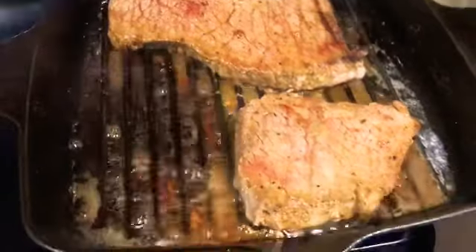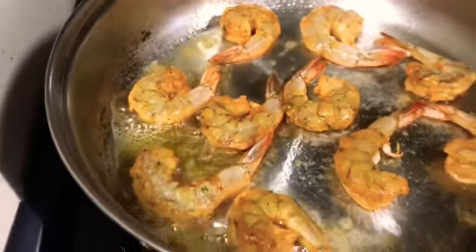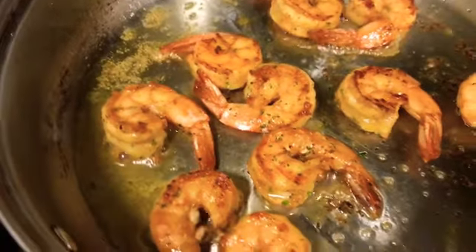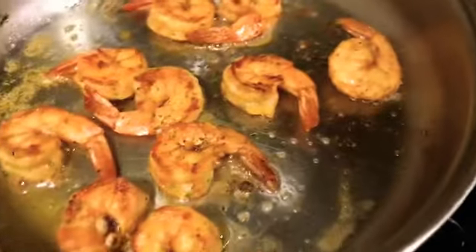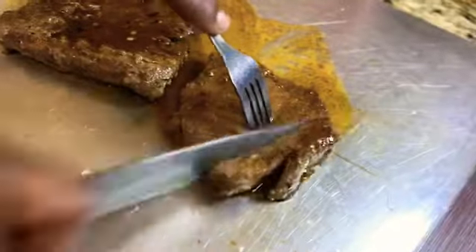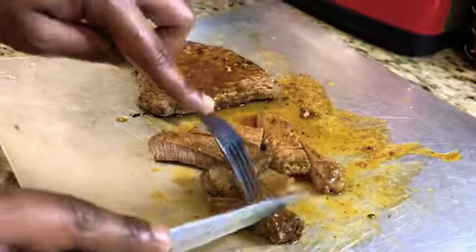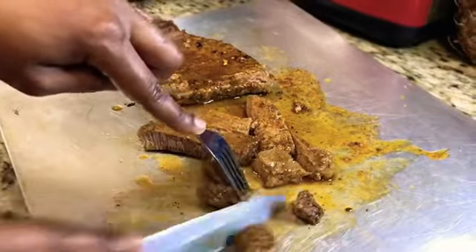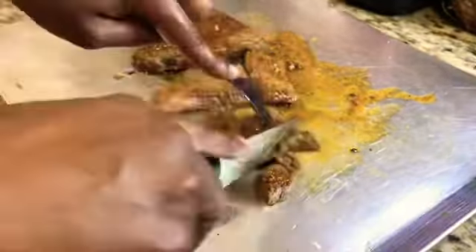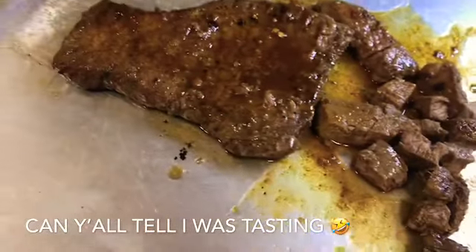Here's the first batch of our shrimp sizzling up, getting all done, and that steak is still over here sizzling away. We're going to let these shrimp cook for about one to two minutes and then they're going to be nice and done. The shrimp is flipped over to the other side and I've turned my pan off. We are going to cut this steak up — we're going to cube it up just like how it's done at hibachi.